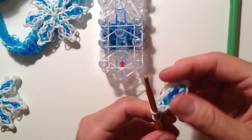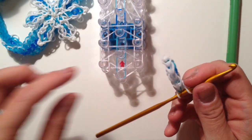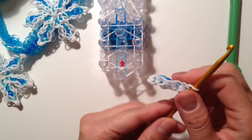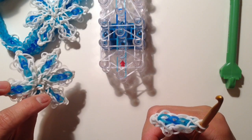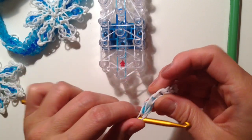Okay, so this is the second petal, and we'll have to be connecting these. You don't have to connect like I'm going to do right now. You could just connect these later on, but this provides a more stiff and stable base so you can hang and it won't bend or go out of place. So try not to skip this part.